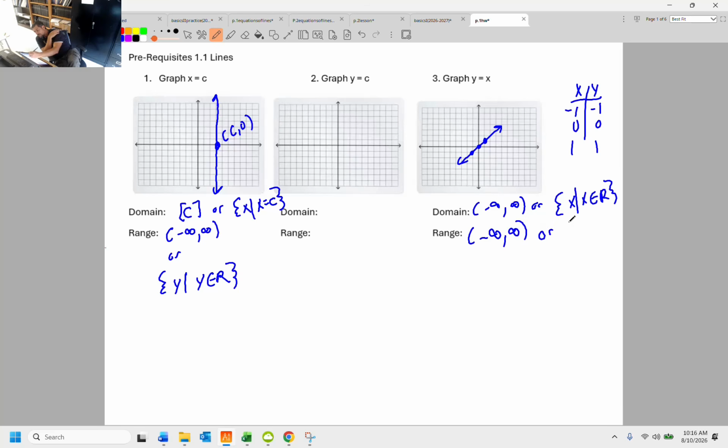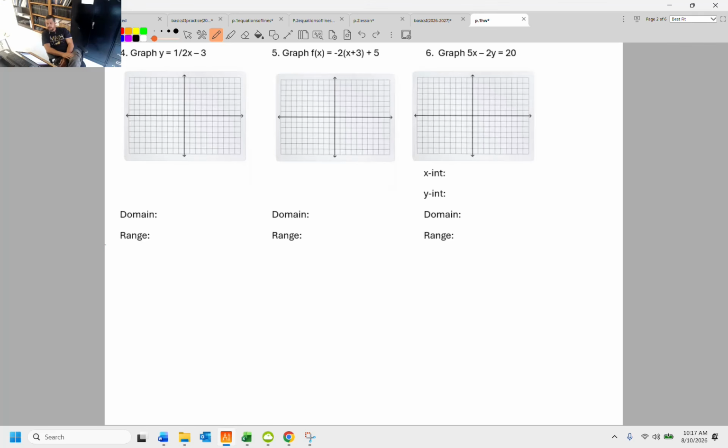The domain and range of any slanted line is always negative infinity to infinity. If you like set builder, all values of y such that y is an element of the real. A lot of standardized tests have gone away from this y element of R and x element of R notation, and they would literally write it like this. They'd say bracket y bar, that would still be there, and they would say y is any real number. They try and dumb it down a little bit. That's pretty common on a standardized typed test, but if you're writing, use the x element of R and y element of R notation because it's shorthand. All right, let's graph.